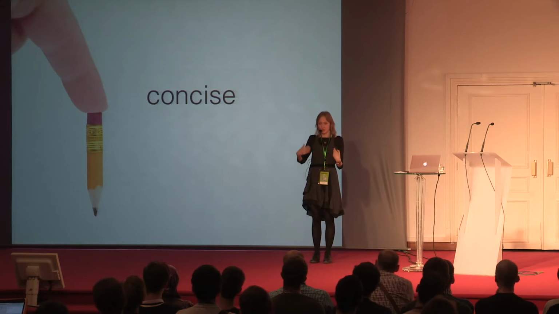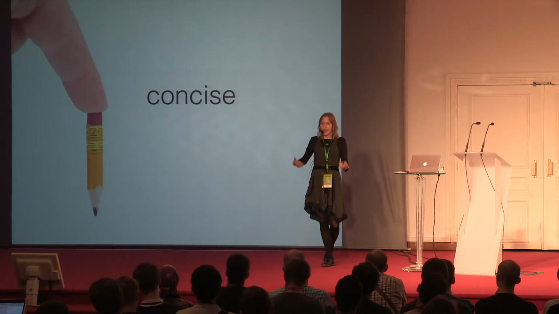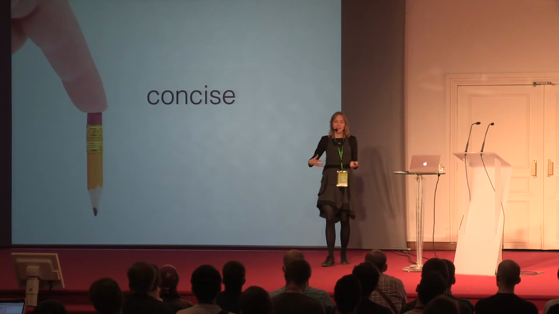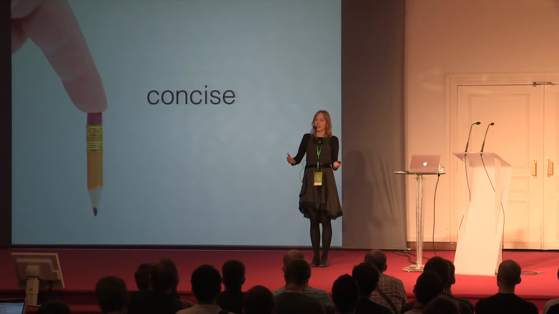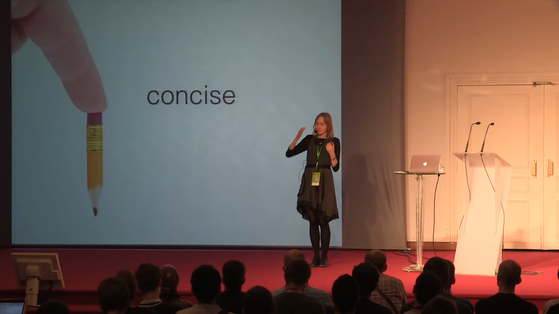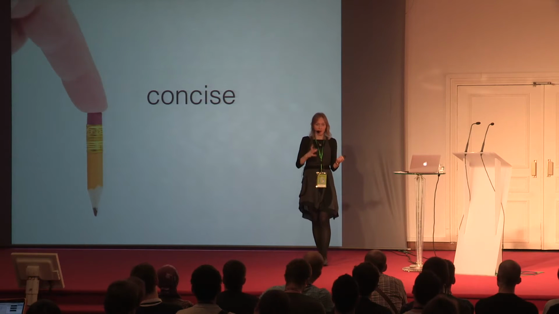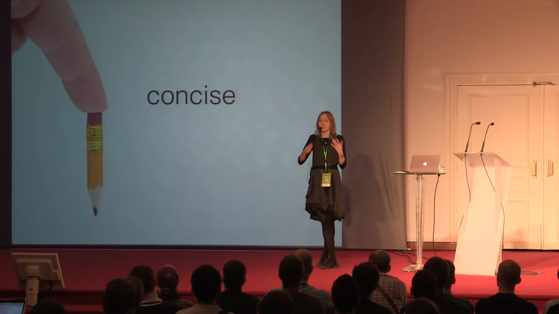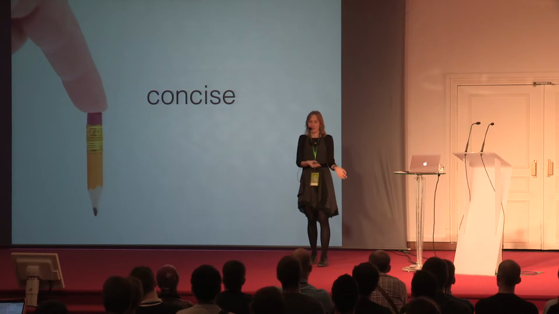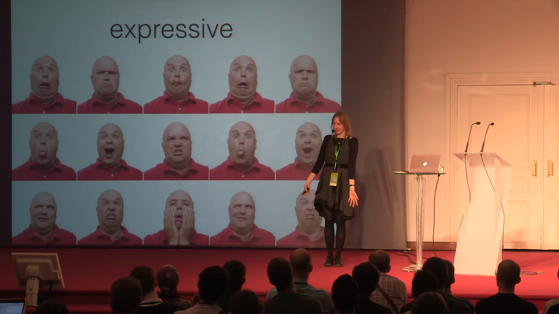So what do I mean by modern? Kotlin is a concise language. I mean, you can express what you want to write in a shorter way. So if you convert, for example, your Java application into Kotlin, it will consist of fewer lines than your Java application. It's simply like that. What's more, it's expressive.